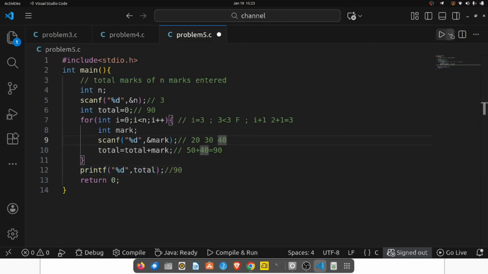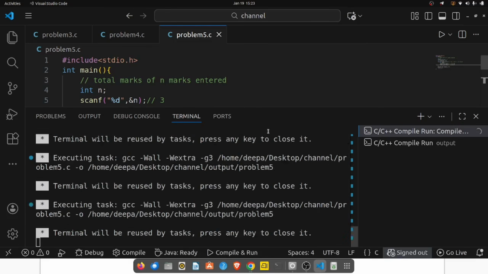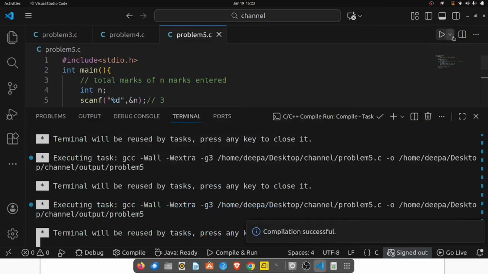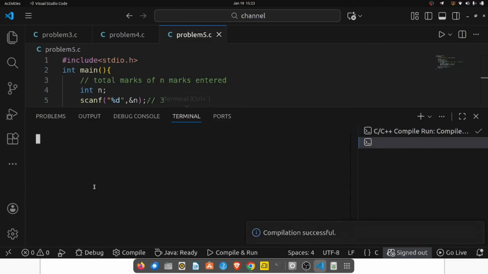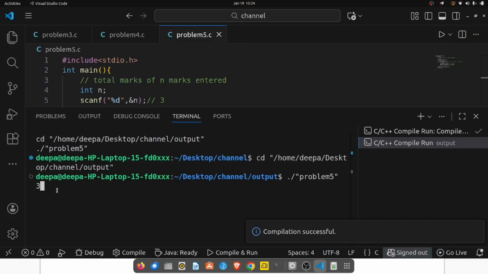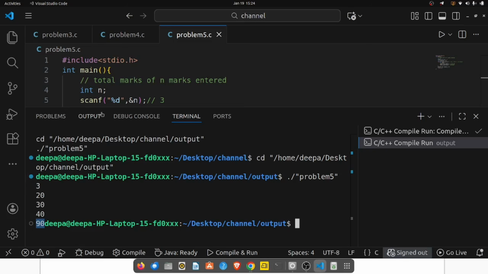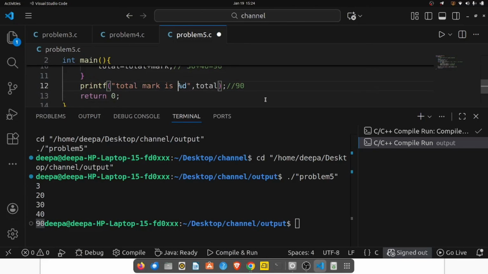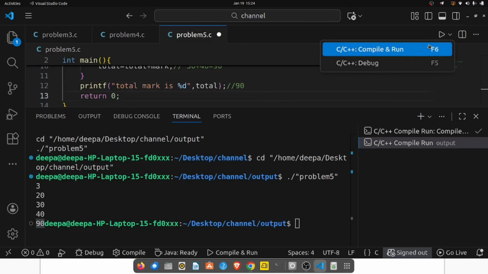So we will run the program with this example. So I'm giving first 3, then 20, then 30, and then 40. See, I have got 90, right? So for better understanding, I'm just writing here, total mark is, okay, so I'll just run this.